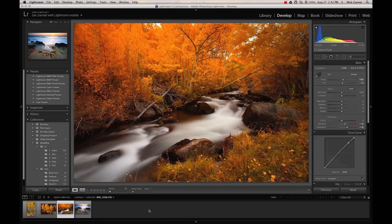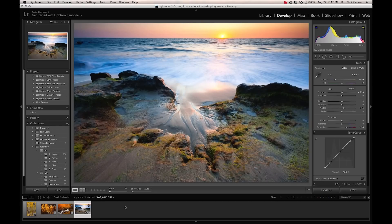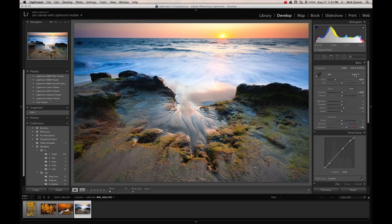Another common situation is when you're photographing a sunset. The whole reason you're down there shooting is because of the oranges and yellows you get in the sky — same thing with sunrise. But auto white balance sees all the orange and yellow, adds a bunch of blue, and then your sunset suddenly isn't so colorful anymore. Putting it on the right setting — which is daylight — gives me much more accurate colors.